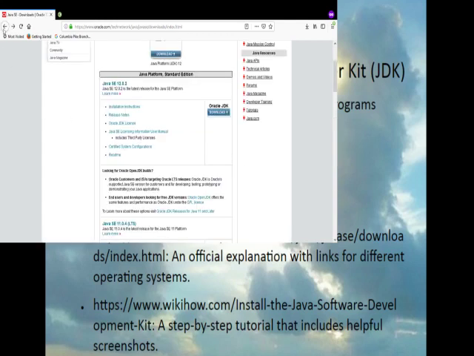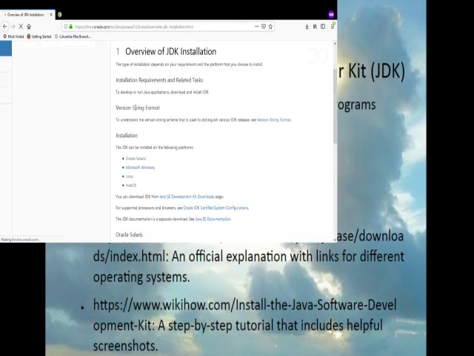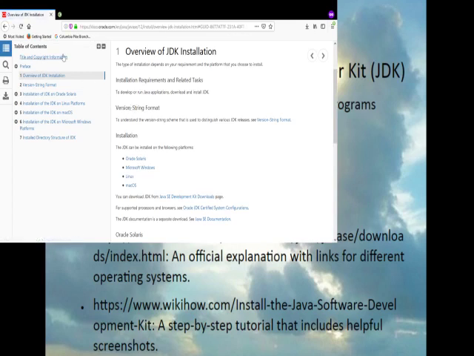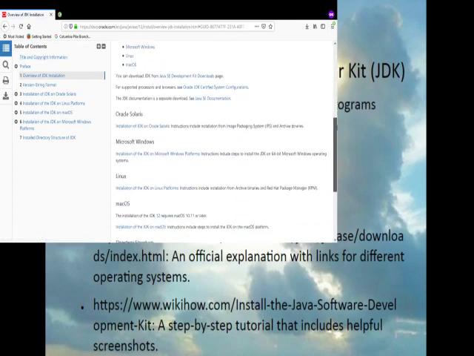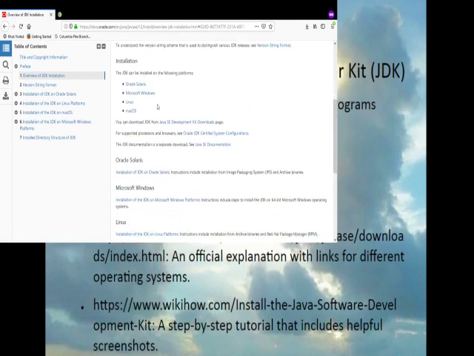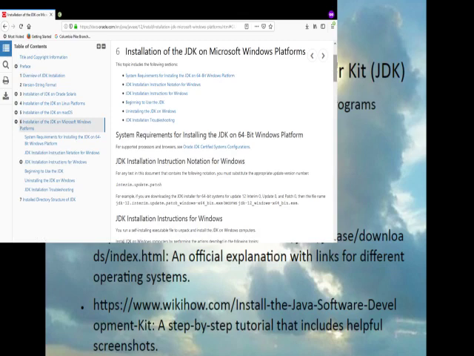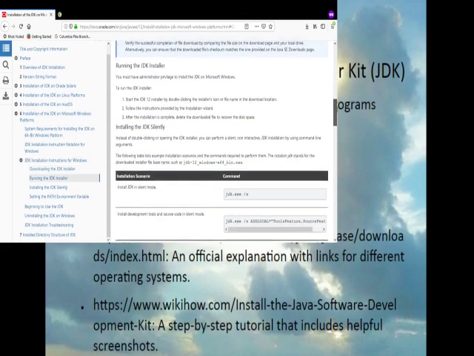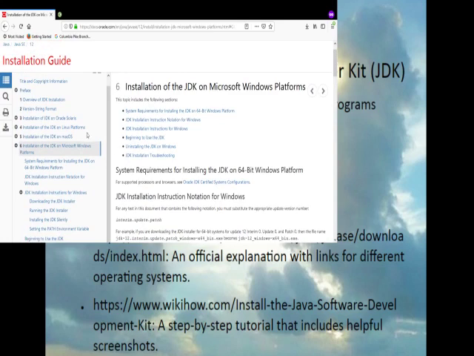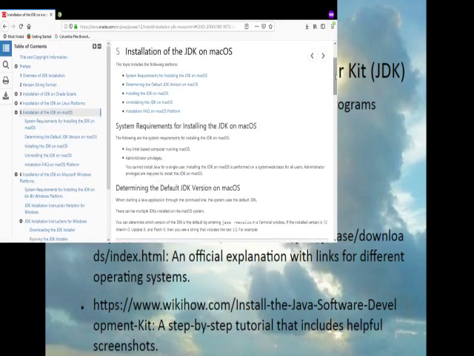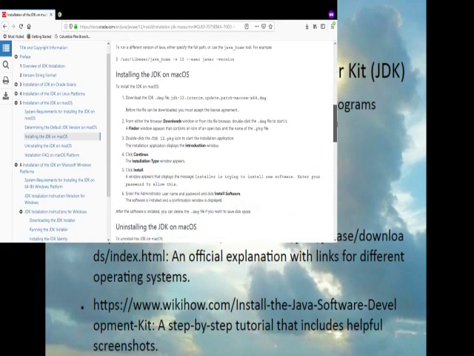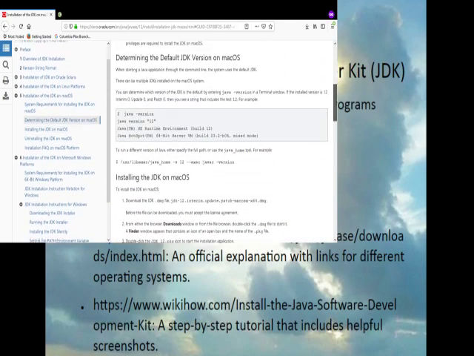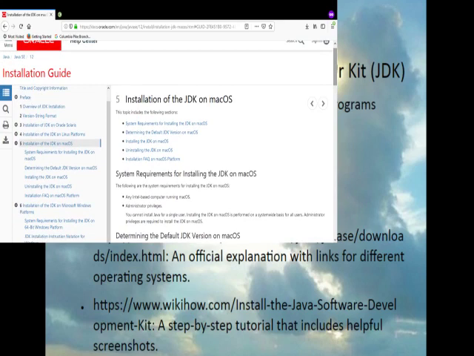So once you've downloaded that, another thing that you're going to want to look at is the installation instructions. So here, it's sort of a long read, but there's an overview. And you also will notice that it has specific instructions for different systems. So if you're on Windows, for instance, you want to click on that and just follow along. If you're on Mac OS, you can do the instructions for that as well. So really, this goes into a lot of detail, and I think it's a pretty helpful guide.